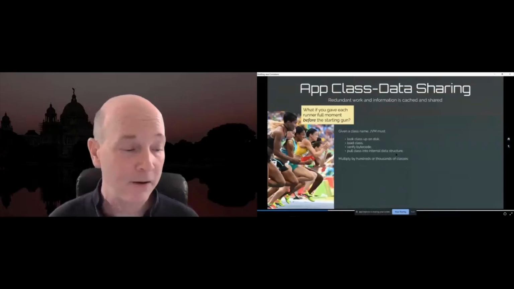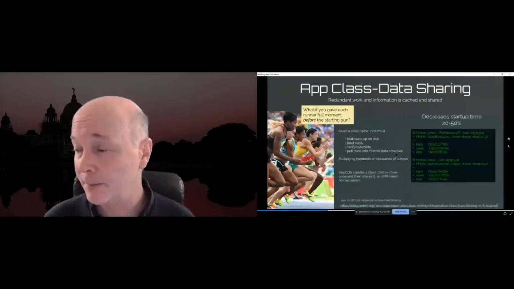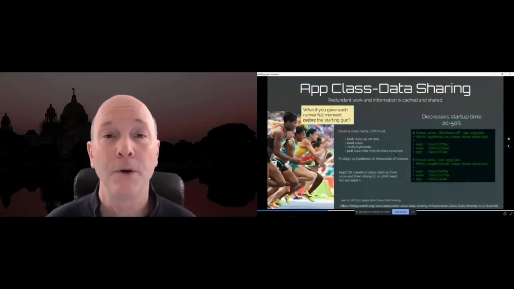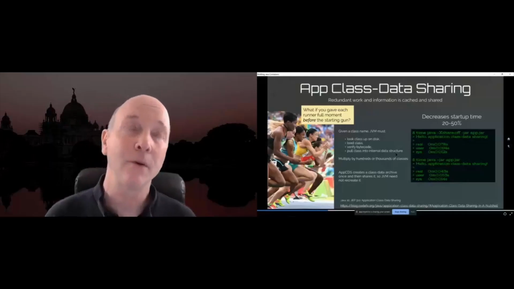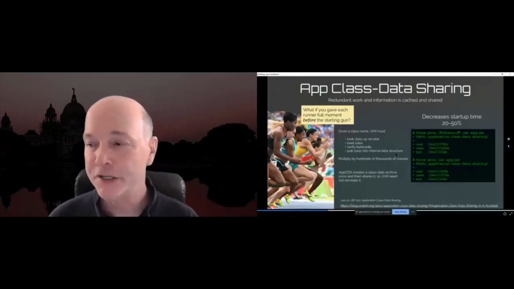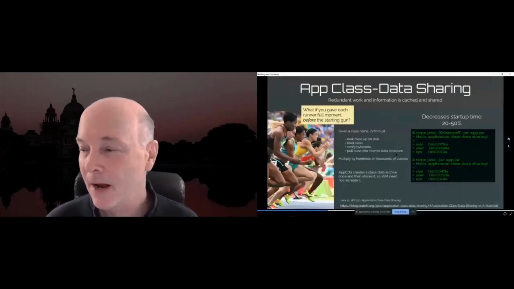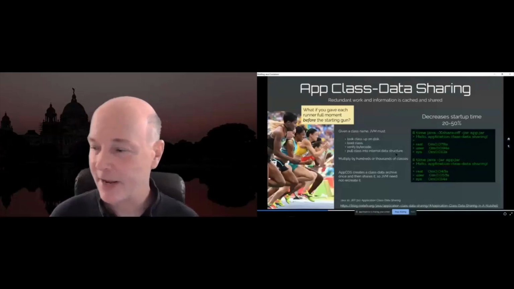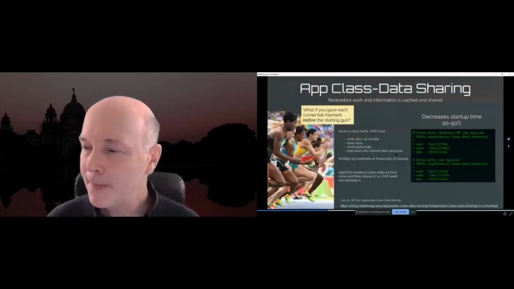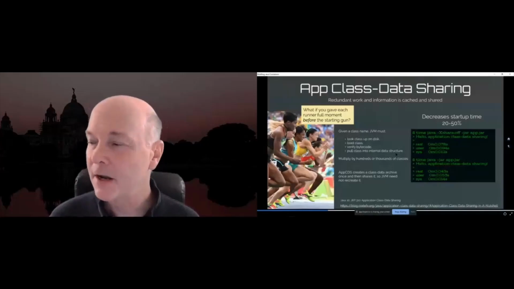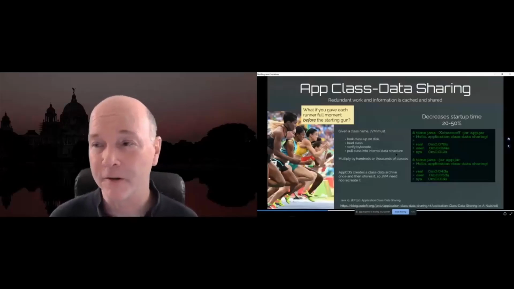Your application's startup time becomes much faster when you can leverage a Java runtime engine that understands app class data sharing. It's a new feature that was added after Java 8, I forget which, I had it in my timeline. I think it's Java 10. Once you have that, your startup time decreases significantly, 20 to 50%.